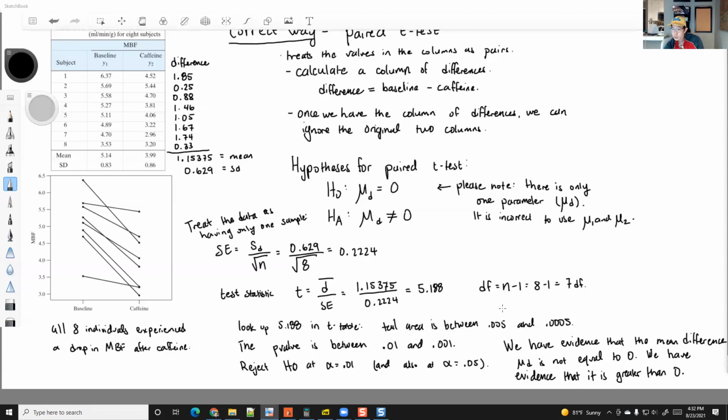Okay. Question was, couldn't we have just rejected our null after calculating the mean difference from the column, since it was not equal to 0? So this number is 1.15 and it's not 0, but that in itself is not enough for us to reject the null hypothesis. Okay. We have a couple questions on how we got this standard deviation.